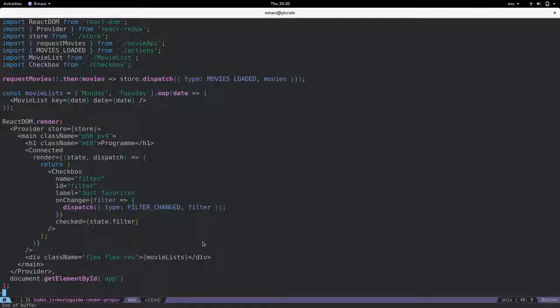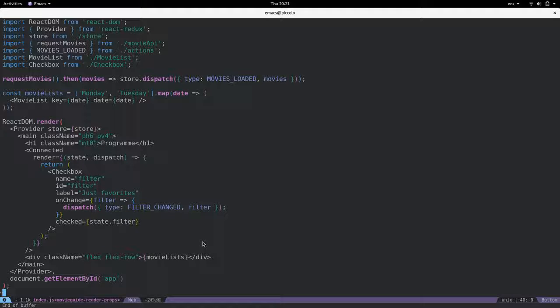So in a sense, it's more transparent because you don't have to wonder where this component takes its props from. It used to be that checkbox needed onChange and checked, but it doesn't take them from anywhere, but it takes them from the store. But the fact that it takes them from the store comes from the implementation of the connect function. So here everything is explicit.